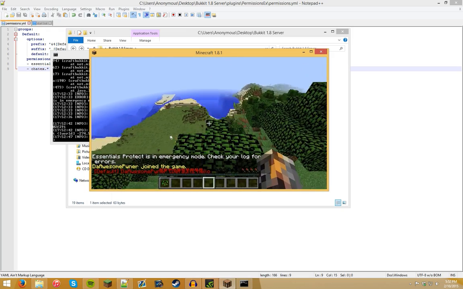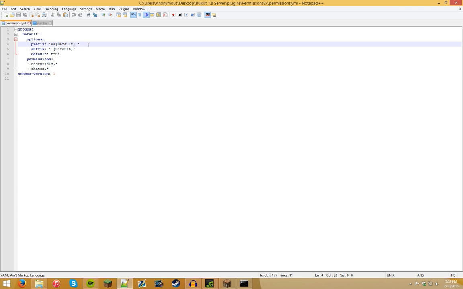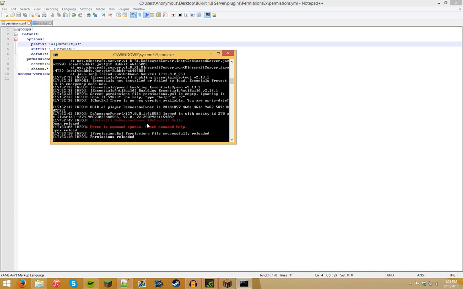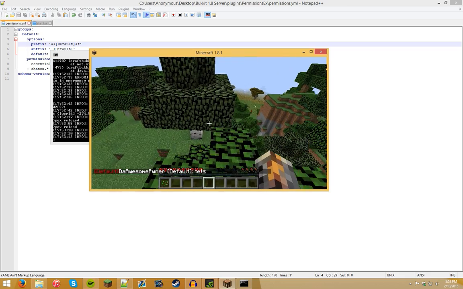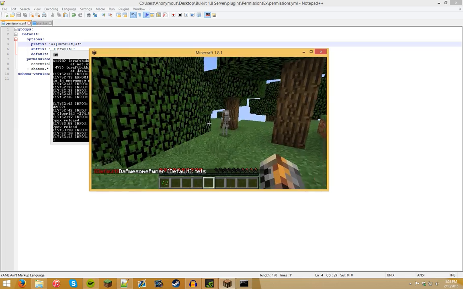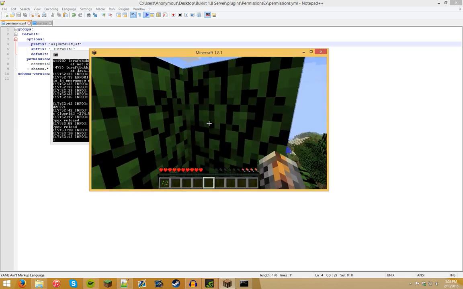And the reason why it's dark red, I forgot to change it back to white, which was I think 7 or that's gray, I think. Oh, no, my bad. It's F for white. It's gonna reload my permissions. Oops. Pex reload. And test. Test. Okay, whatever. And see here, it's working fine. And ignore the color thing. I'm not really trying to look into that.